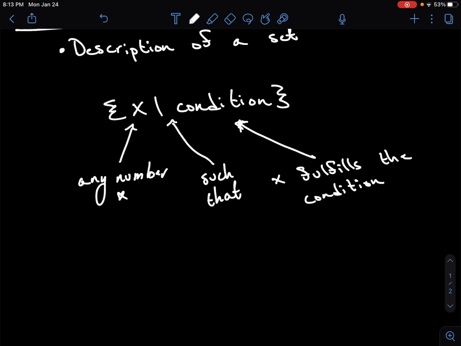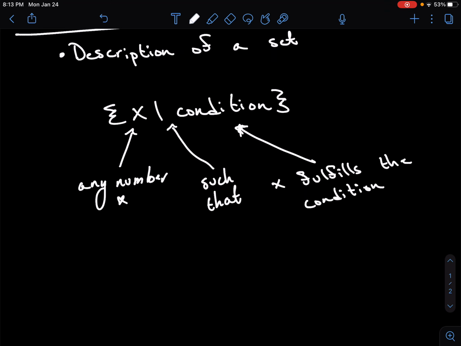Now let's take a look at a set builder notation, and let's see what the numbers within that set are. So the first one that we will look at is x such that x is greater than 2.